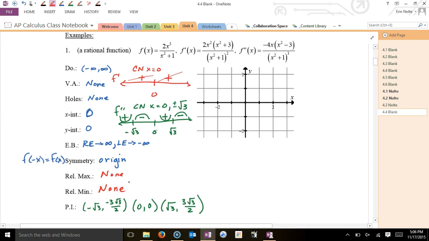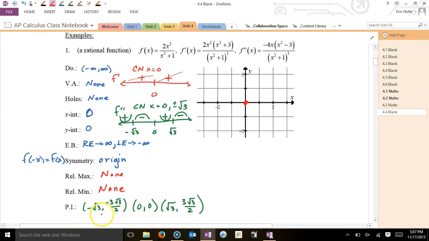Okay. All right, so now I'm going to take all of this information and graph it. Let's see, let's use red. I can start with some points. I don't have any asymptotes to draw. Remember, I have this slant thing going on. Okay, so I know I went through the origin because my x-intercept and y-intercept are 0, and I have a point of inflection there.